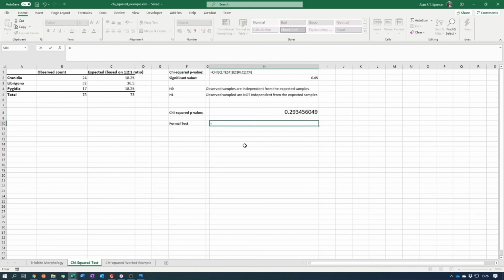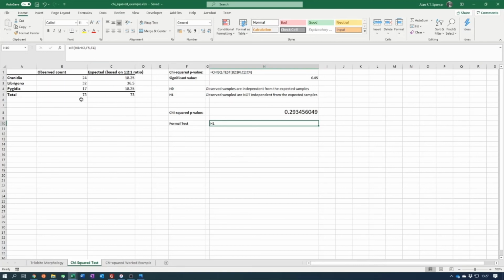So down here, I'm going to start using a conditional IF statement to run our formal test. In this case, the logical test is, if our p-value is greater than our significance value, then we reject the null hypothesis. We instead select our H1 hypothesis, whereas if that returns false, we then accept our null hypothesis. Now this is different to our previous incarnation when we were looking at the correlation test, and this is going back to the fact that we are looking at independence this time rather than correlation. So the p-value is inversed. If I press enter, we get our result. So it's returning H1. So it's telling me that the observed samples are not independent from the expected samples.